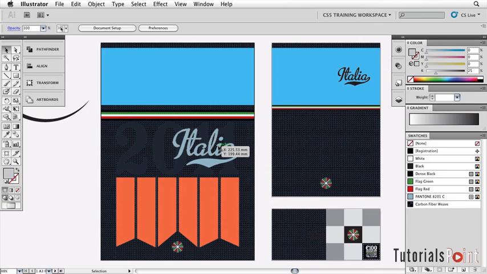Now the name of our bicycle tour company is called Le Cime dell'Italia, which I think I mentioned earlier means the tops of Italy. Cime is a term used in cycling circles to describe the summits of the highest mountains, which is perfect for this project. So we're going to use a single line of type to sort of finalize this logo.